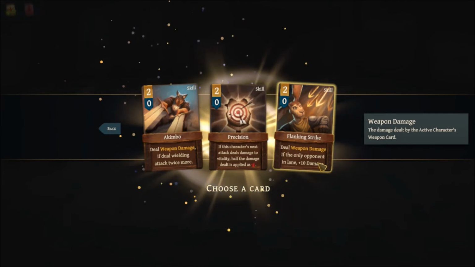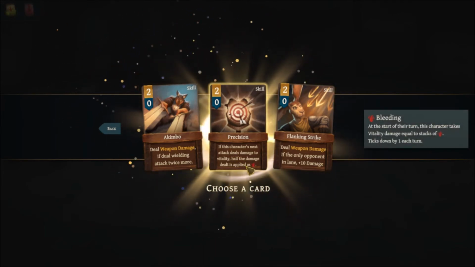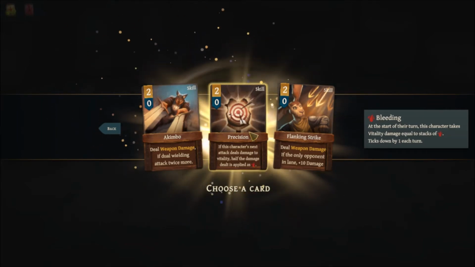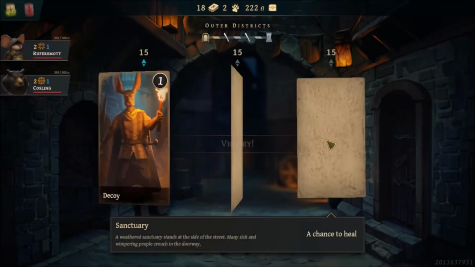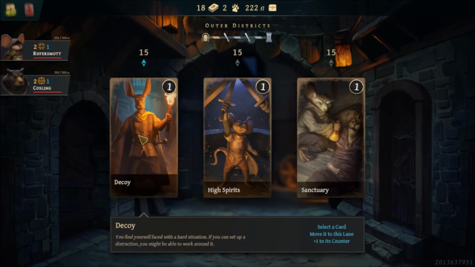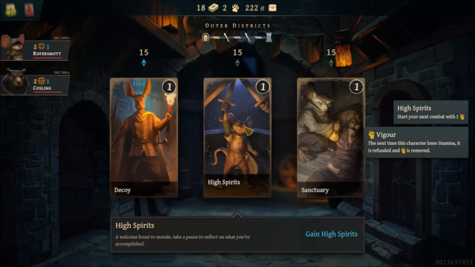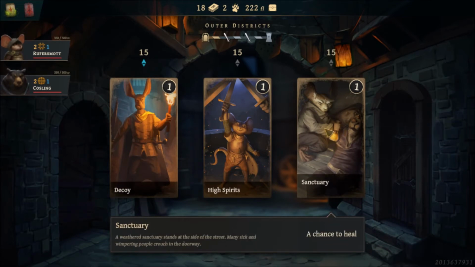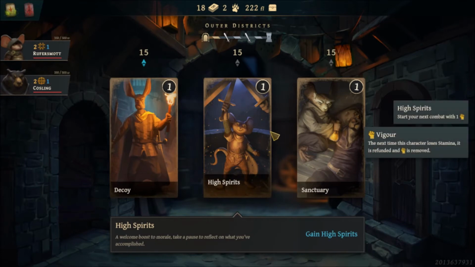Oh, that's useful. Precision, if this character's next attack deals damage to vitality, half the damage dealt is applied as bleed. I could definitely make use of that one. If I remember it's in there. You know, I'm going to forget it's in there by, I don't know, 3 episodes later. Select a card, move to this lane, +1 to its counter. Gain high spirits, which starts me with 1 vigor. Sanctuary, chance to heal. Well, let's just gain high spirits.